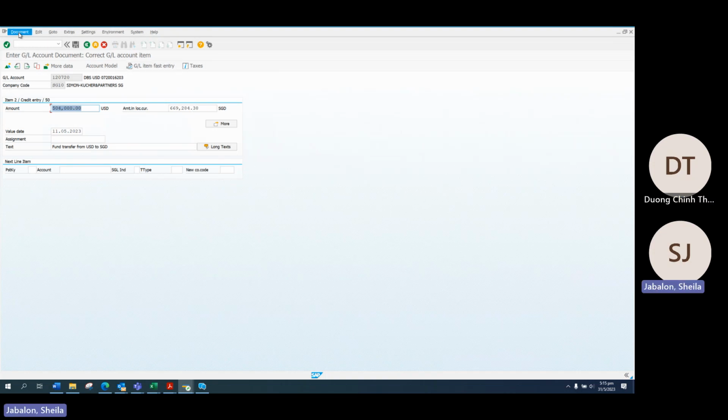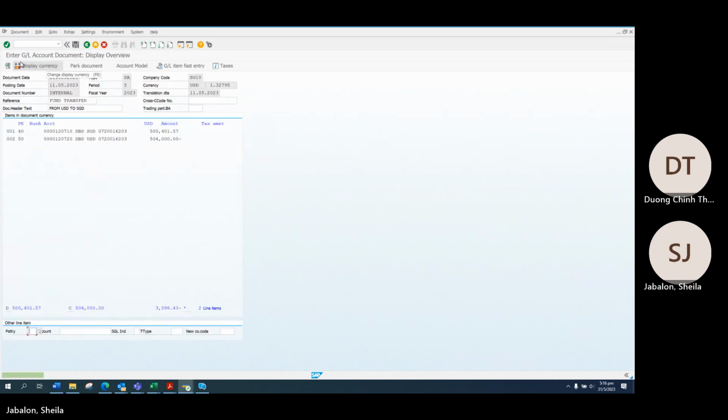Now you simulate. You would know that it will not balance because of the foreign exchange gain or loss. Okay, simulate. See? Currency is in USD, right? It's debit to SGD in USD amount, credit to USD also the USD amount. So there's a difference of 3598.43, which is the realized foreign exchange gain or loss.